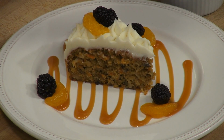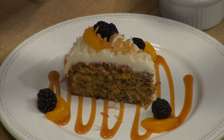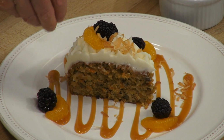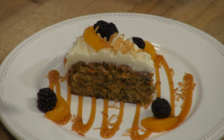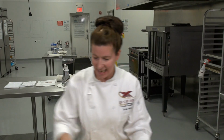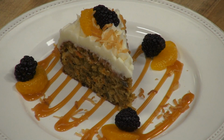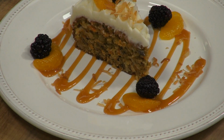And then I'm just gonna sprinkle a little bit of toasted coconut on the cake, and I'm also gonna put a little bit on the plate too. This is gonna give it a little extra crunch, and it's gonna add a little bit of texture too. So this is our carrot cake assessment, and we're getting ready to wrap up. We're gonna talk about our cordials, and if you have any questions, try to get them in.